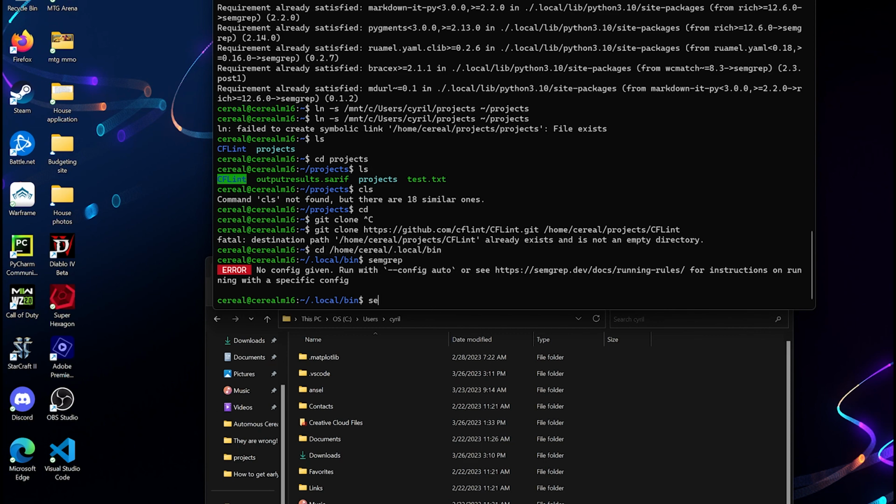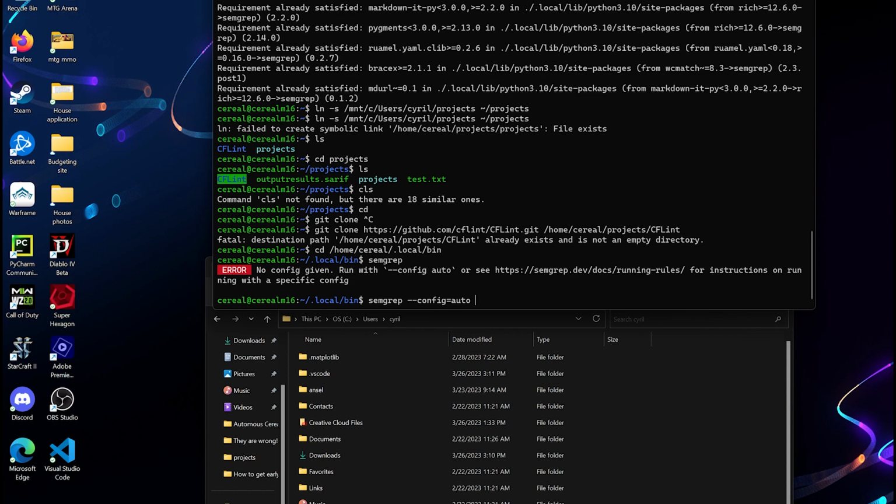So the way we run Semgrep is semgrep --config=auto, unless you want to use commands that you've built, but for this tutorial we're just going to be using the auto configuration, and then the location of your project.